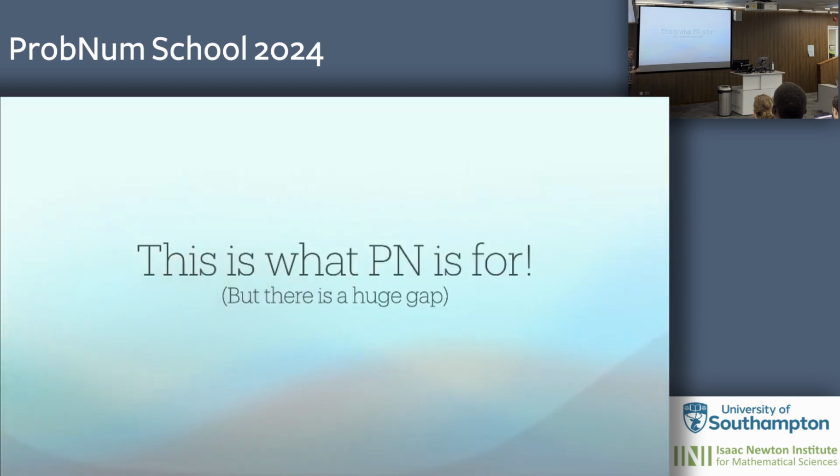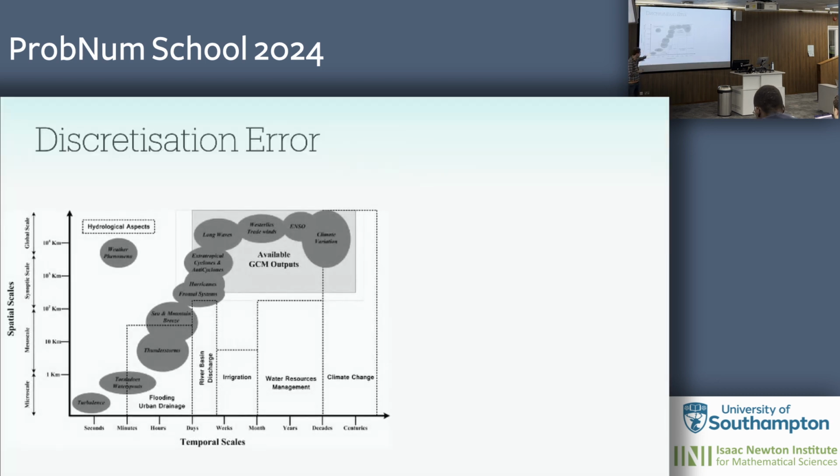But the good news is that this is what probabilistic numerics is for, right? So if you've been paying attention for the first part of the talks today, then you will have gotten the picture that probabilistic numerics is designed to allow us to trade off computation for uncertainty. So we can reduce the amount of computational effort we put into solving something in exchange for a higher level of uncertainty in the result. So in the context of these problems, this might allow us to resolve some features of these PDEs. I won't claim that we'll be able to resolve the problem of being able to see turbulence in climate models using probabilistic numerics.